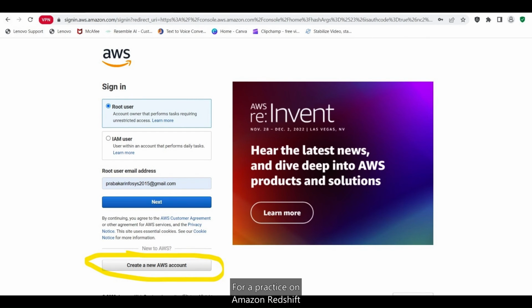For practice on Amazon Redshift, we can create an account with AWS and get access through the Amazon console. Mostly you should pay nothing, but it depends on your usage and sometimes you may pay some cost. I would highly recommend going through the theoretical concepts first and then jumping into the lab session for better understanding. I have provided an Amazon console link in the description below for creating an account with AWS and getting practice.